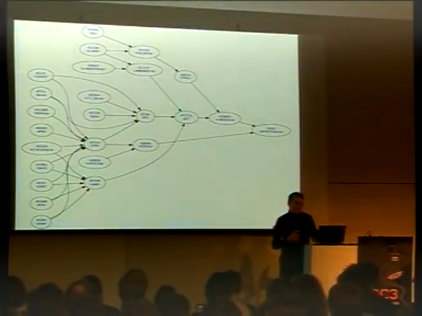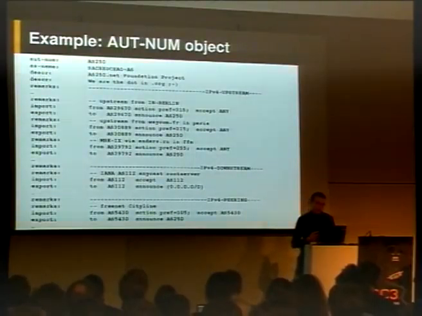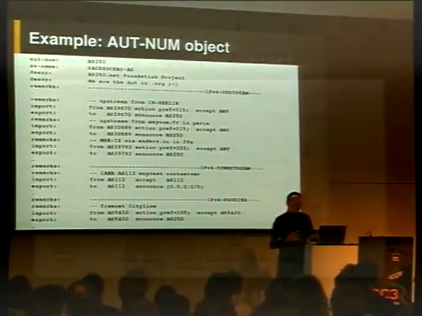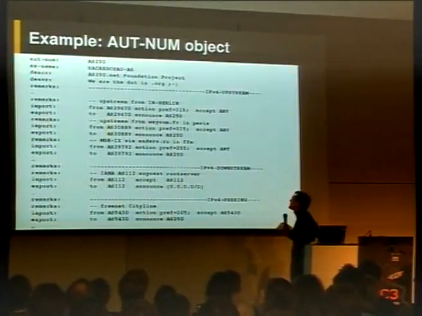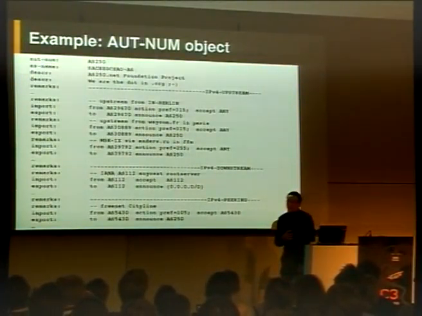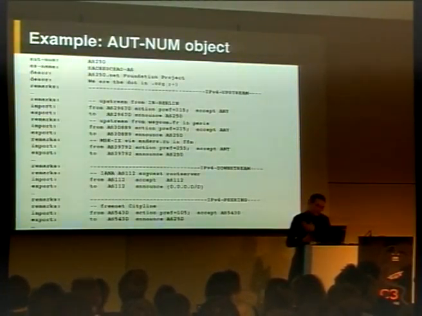For the autonomous systems, you have the aut-num object. The aut-num object is more sophisticated, as it's designed to represent a routing policy. So that's the place where I say, I am AS250 and I peer with these people and receive prefixes from them. They are advertising, and I receive, in the case of, for example, Berlin, I accept any. And yeah, that's the policy. You point in the direction where you are receiving upstream from, because you do want to receive all the prefixes from them. For peerings, you just exchange your own routes.